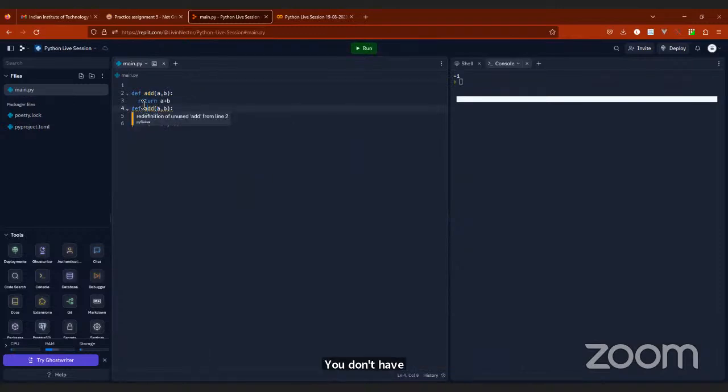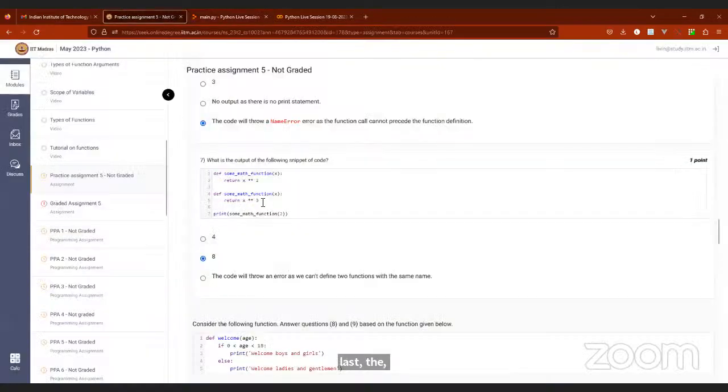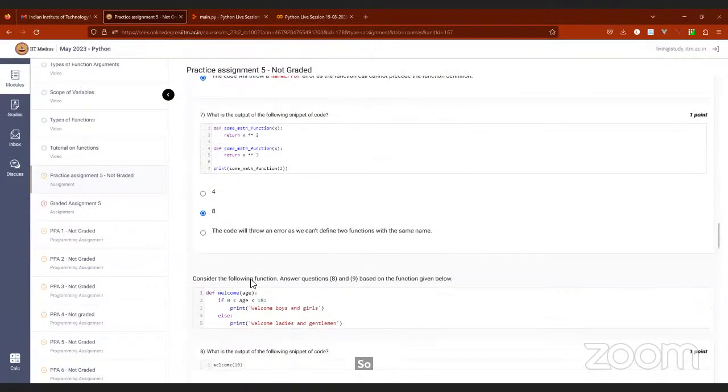So this add replaces this add. So the last definition will be used if you define more than one function.